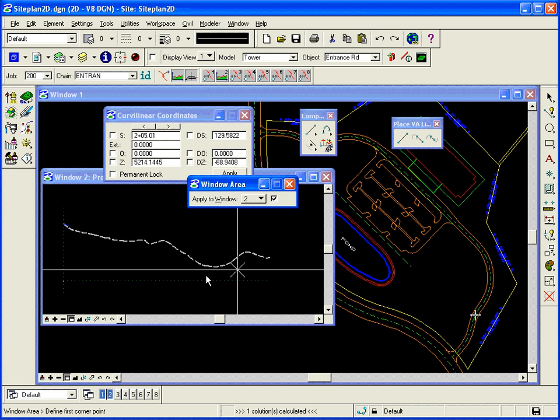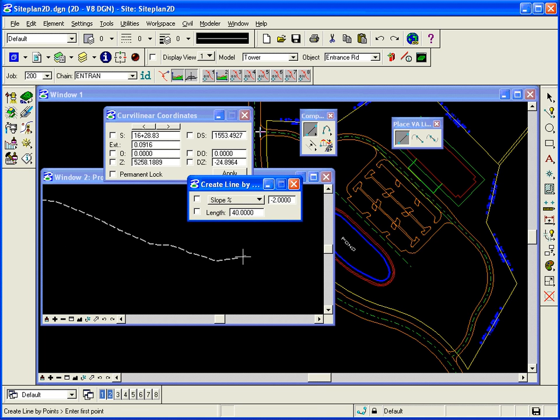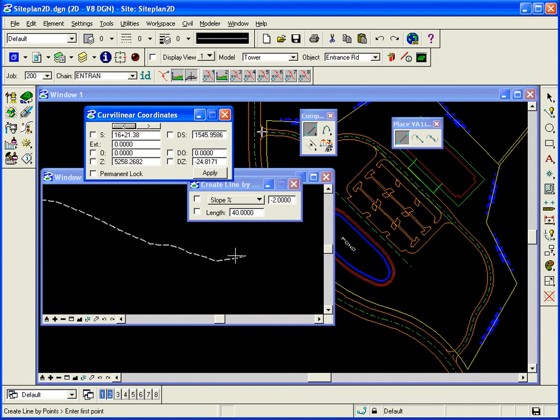That's where the roadway comes back around, and I'm now back up at the top. Now I'll draw a line again from the end point, this time working my way back into the entrance road at -2, or in this case 2%. So I'm coming back this way. Again, I'll lock it at 40 feet. I can see on my status bar at the bottom, one solution calculated. No matter where I move my cursor, it's got the one solution, left or right. So a data point to accept the solution.